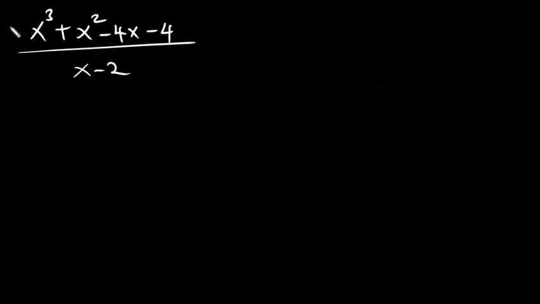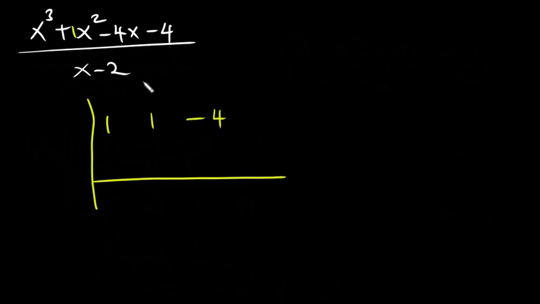What we do is write the coefficients of the polynomial. I'm going to start with the coefficient of x cubed, which is 1. So I have 1, and then the coefficient of x squared is 1. The coefficient of x is negative 4, and then we have negative 4. Remember we have an x to power 0 here. X to power 0 is 1, so we don't have to write it.